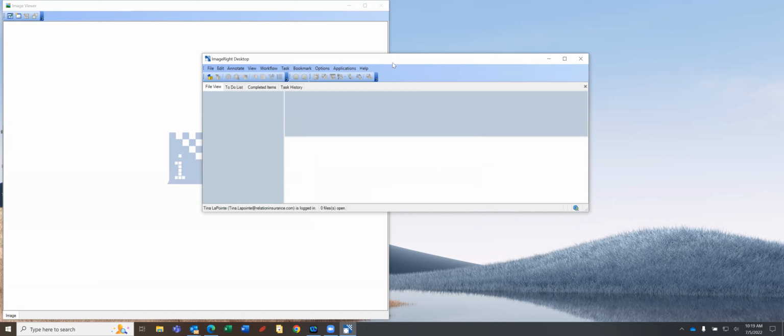We're going to go ahead and line these windows up. So ImageRight actually has two windows, and you can see if you look at Tina's that one of her windows is a little bit small and the other one is kind of like half the size of the monitor. So I'm going to show you a trick to lining up multiple programs on a monitor. And I don't know if you guys have those super big monitors where you have a program that lines them up. You do? You have a program that lines up your windows for you, Tina? Not sure. Yes? No? Maybe?